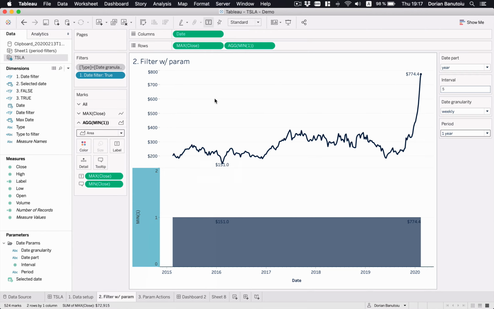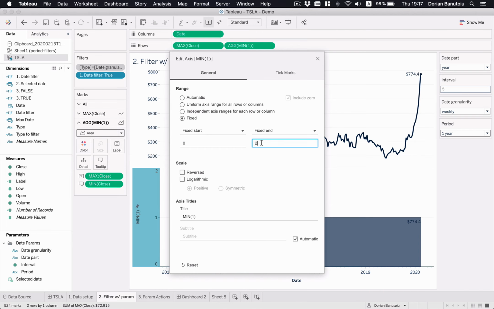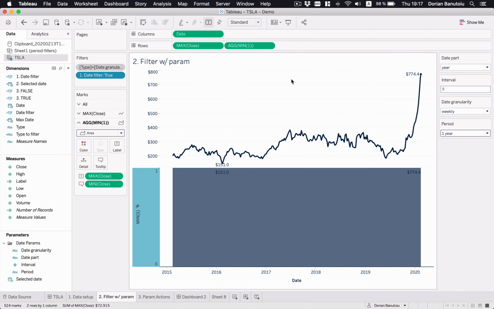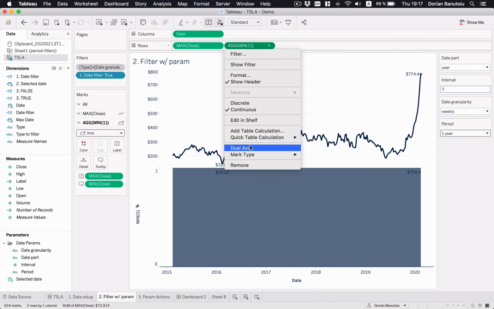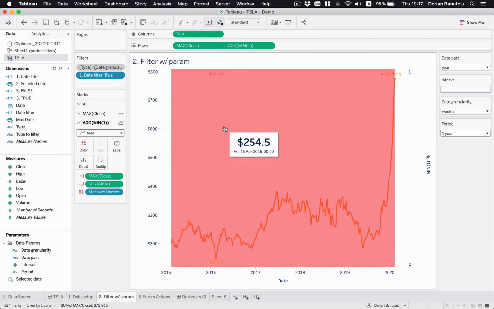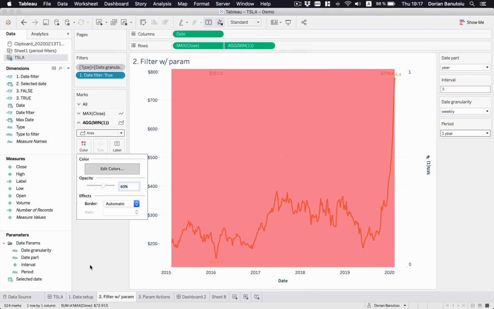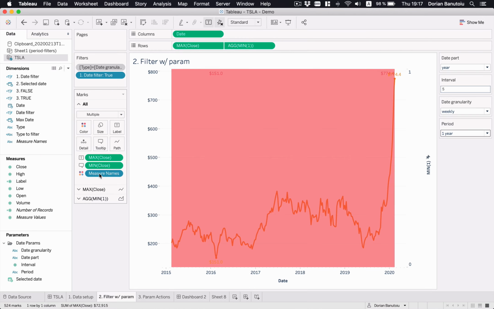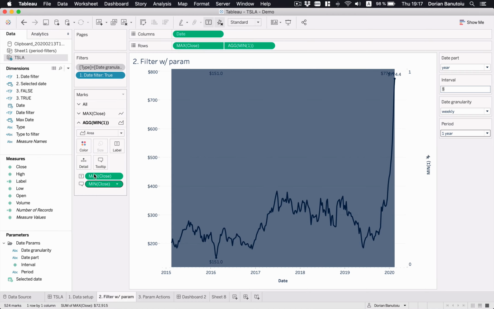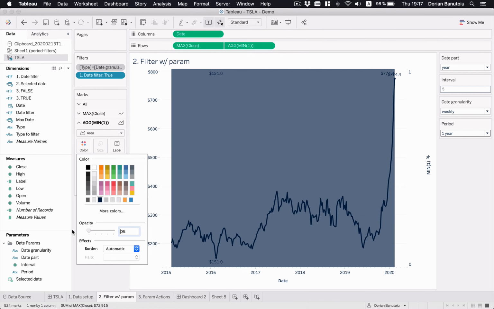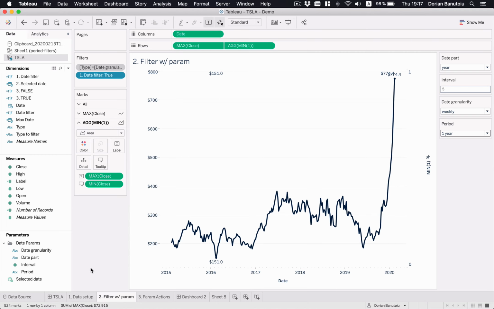I'm editing the axis and make it go from 0 to 1. I'm creating a dual axis and I'm putting the area on top of the line chart. And first let me get rid of the colors here, and I'm reducing the opacity to 0.